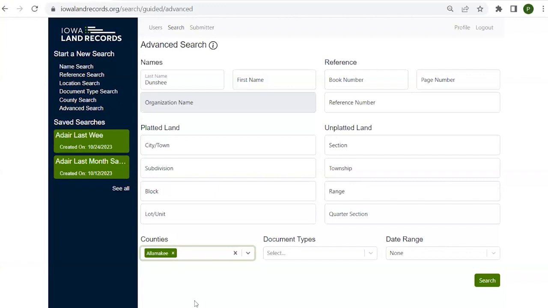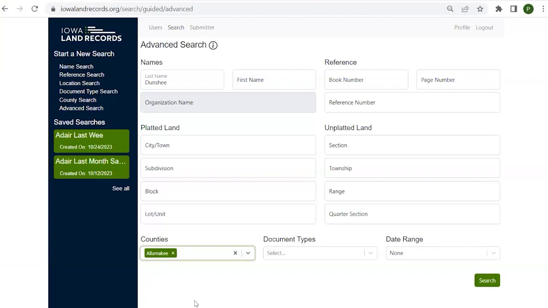One thing about the Iowa land record system is we've done a great job of consolidating records from 99 counties into a single database. That doesn't mean every county has done the same or that we've normalized all the data. It still may take a little bit of thinking on your part or whoever's working for you to say, what do I need to know that is going to help me have a successful search?